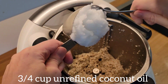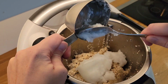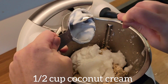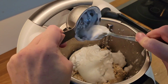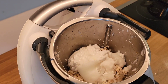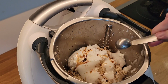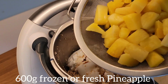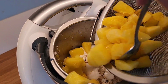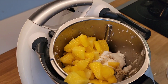3/4 cup of unrefined coconut oil. Half a cup of coconut cream, 2 tablespoons of lemon juice or 2 drops of food-grade lemon essential oil, 2 teaspoons of vanilla extract, 600 grams of frozen or fresh pineapple. I used frozen pineapple. I thawed them and then used them.